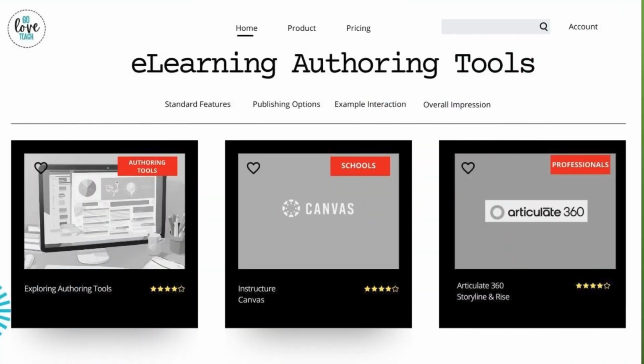So I don't know enough yet to really give an accurate or fair review. I do know, however, that Storyline's capabilities are extremely dynamic, and I'm looking forward to understanding how to make magic happen using this software. So I hope this helps.